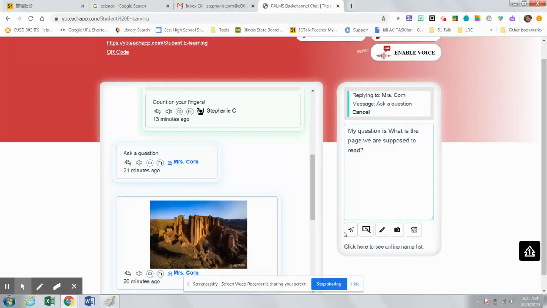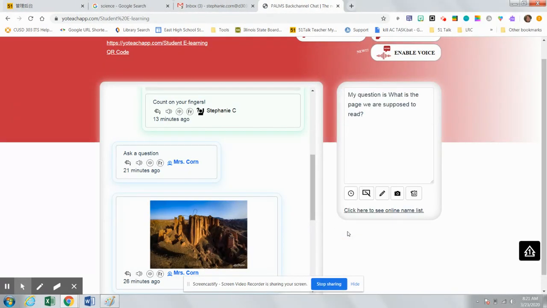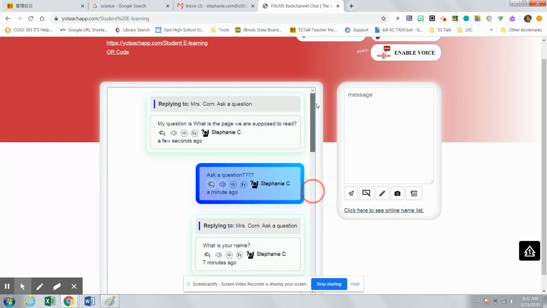Right, and then you can send it along. Now notice it doesn't go on here. You have no way of seeing your reply here. If you scroll up, you will see that is where your reply gets posted. And your teacher will see it right away and will hopefully be able to respond to you quickly.